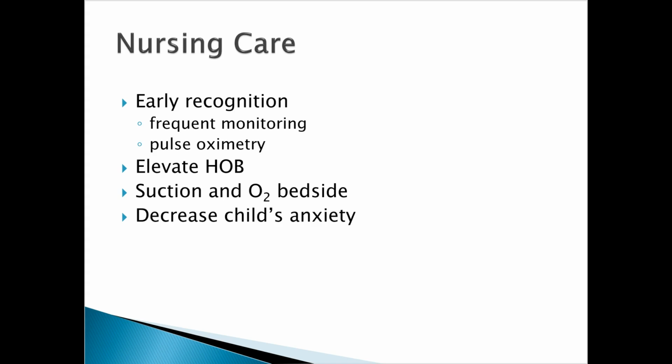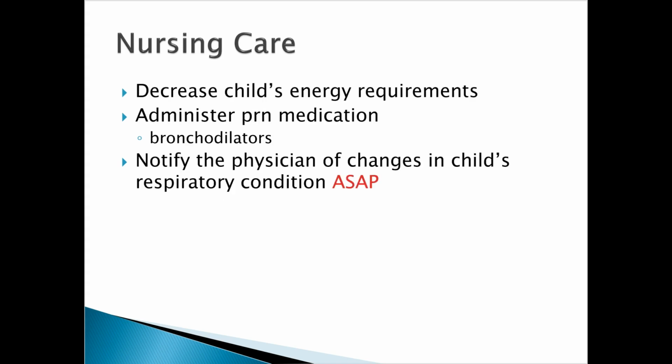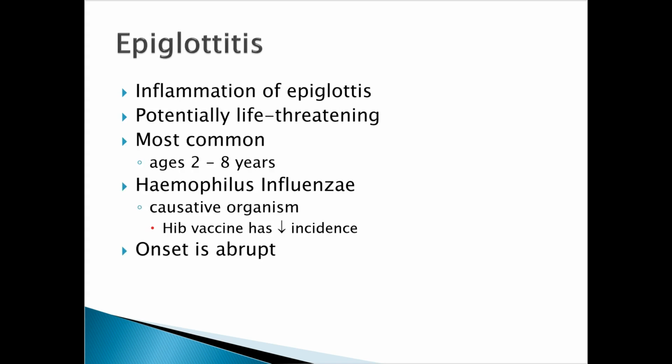You're going to want to elevate the head of the bed. You're going to want to have suction and oxygen available at the bedside, and suction if it's appropriate. Overall, you're going to want to decrease the child's anxiety and decrease their energy needs. You're going to administer as-needed medication. And if anything changes in the child's respiratory condition, you want to notify the doctor as soon as possible. All right, so now we're going to go into the different respiratory diseases and illnesses that can cause some of the manifestations we've just talked about.